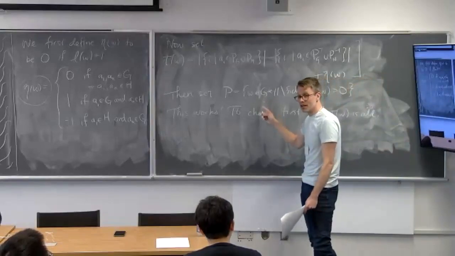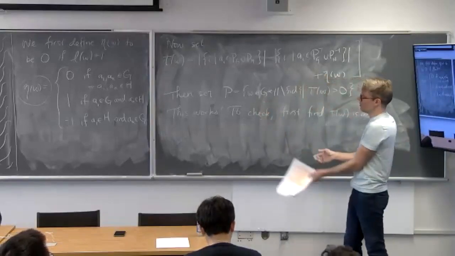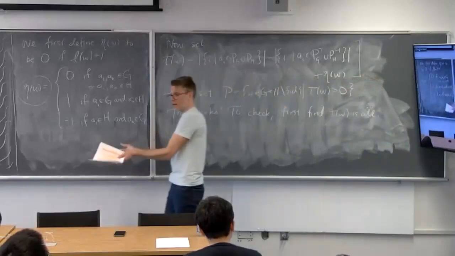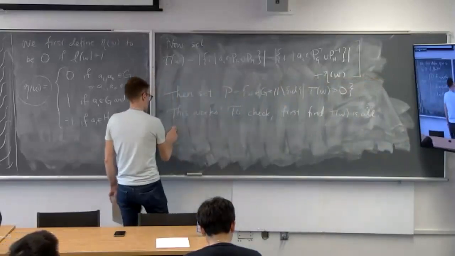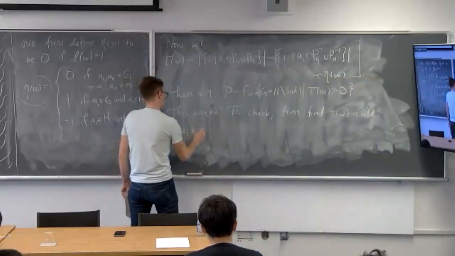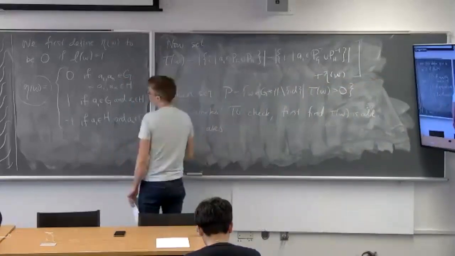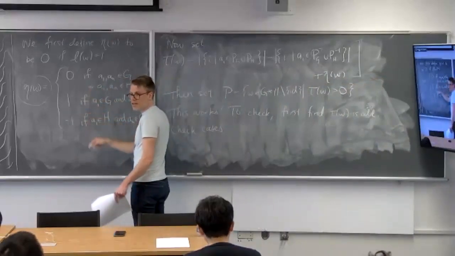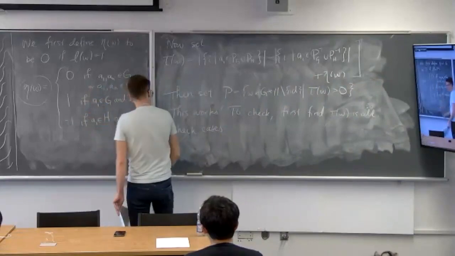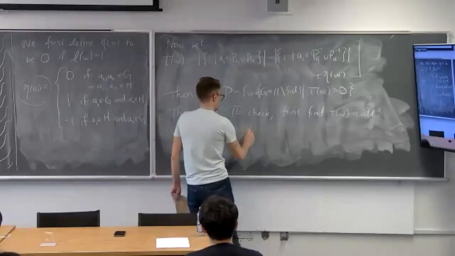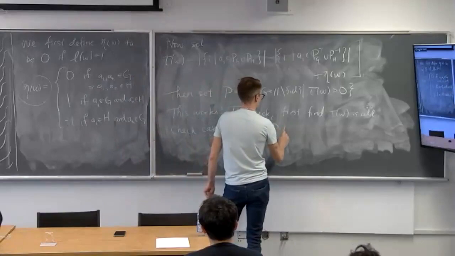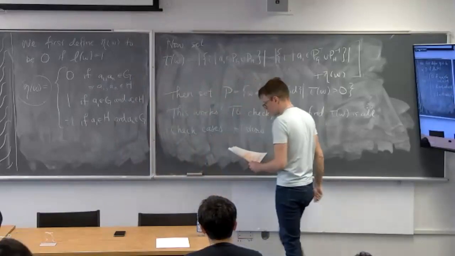And to do that, this is just a case-by-case argument where you take normal forms of words and you concatenate them and you see what happens. So I'll just say check cases. Right, and of course, the reason you have to do cases is because of the different possibilities for eta depending on where a word starts and finishes. Show P times P is in P. Yeah, and it works.